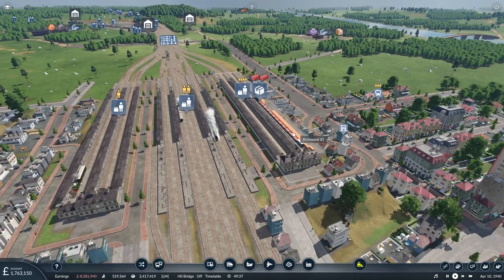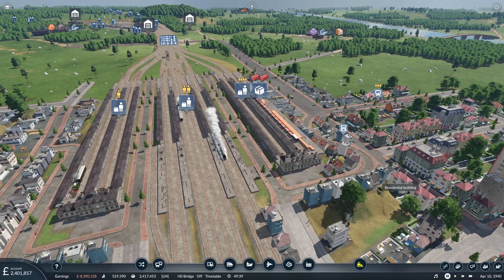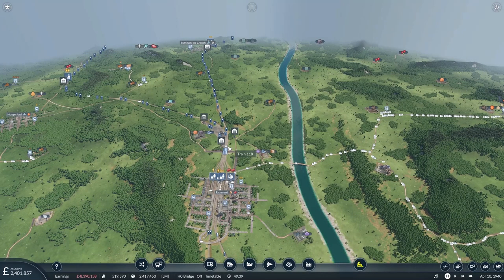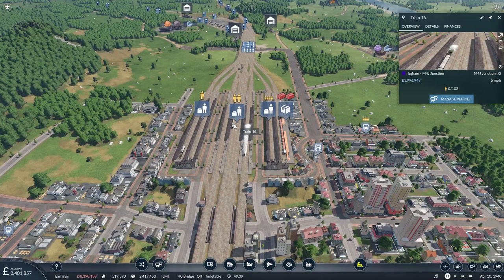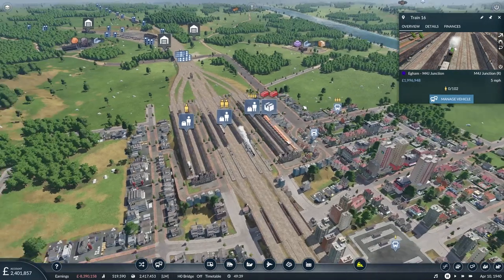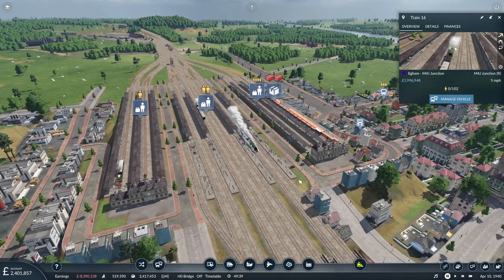But one thing I am very happy about is the way... I'm just going to pause the game a sec so I can hear myself think. I'm very happy about the way these trains are working now. So this line here, the one I was just on, you'll see now it's called Egham to M4J Junction. Last time out it was Egham to Richmond. I think it might become Egham to Richmond again in the future, but right now it's to M4J Junction.